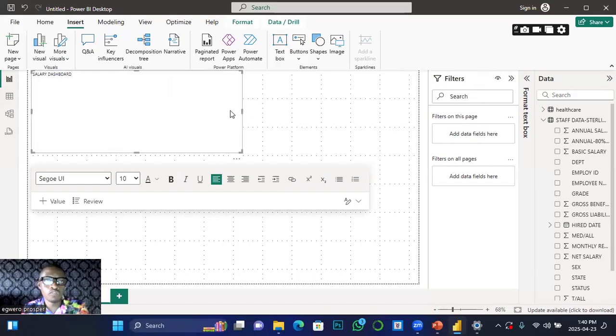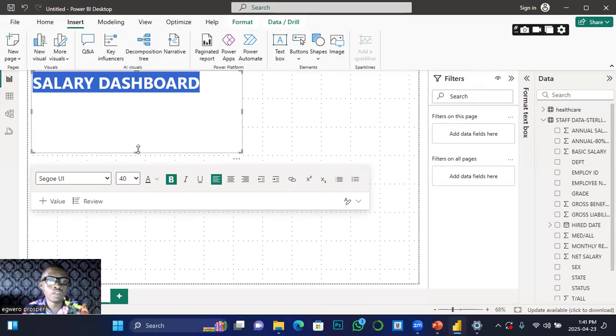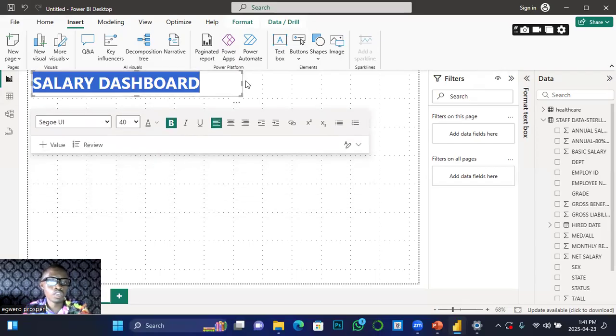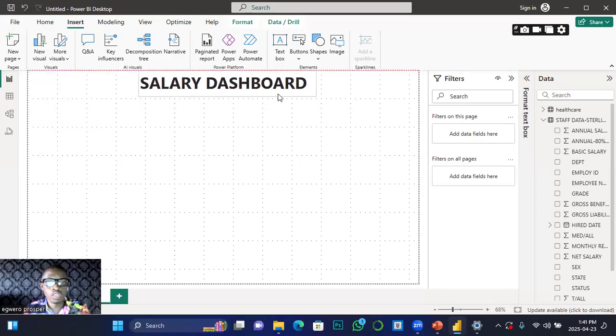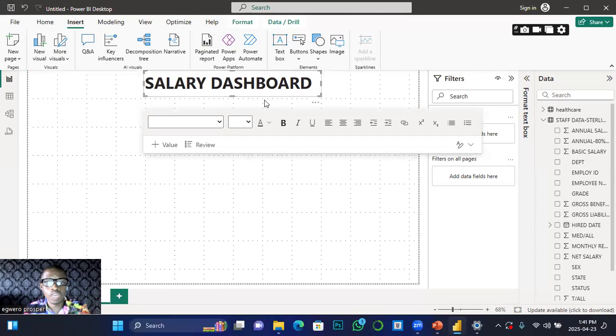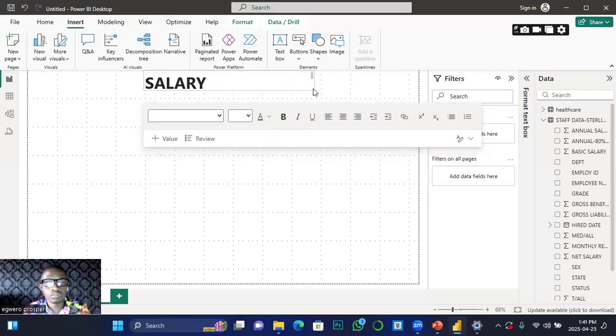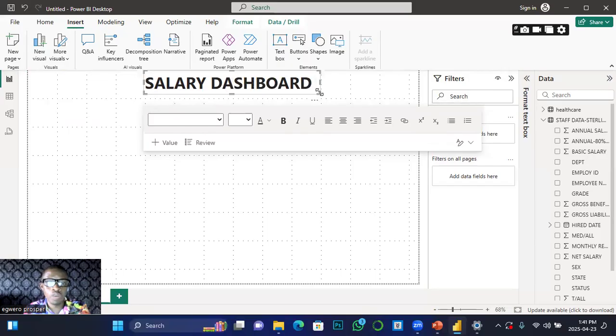Now, I want to format it: highlight it, bold it, increase the size. These are basic formatting tools we know already from Microsoft Word. You can reduce the frame if at the end of the day you could not use it all. You can drag it and put it where you want it to be. Ordinarily, you can leave the space where you are working, and when you are through, you can now do your formatting. That is the best practice so that you will not be distracted.